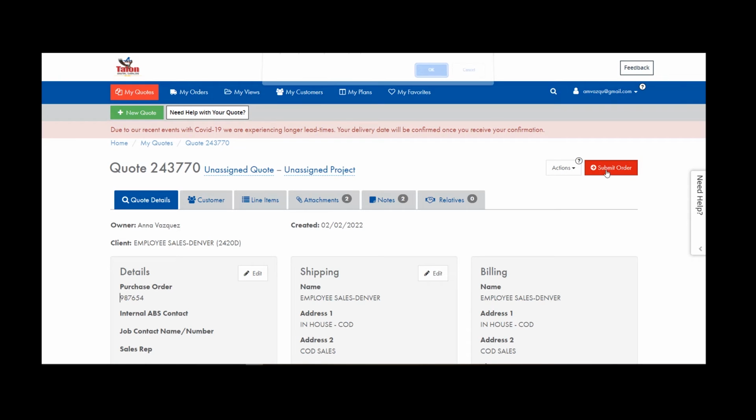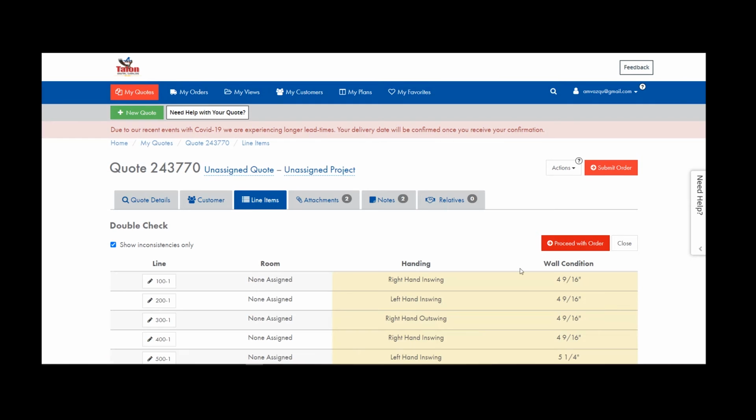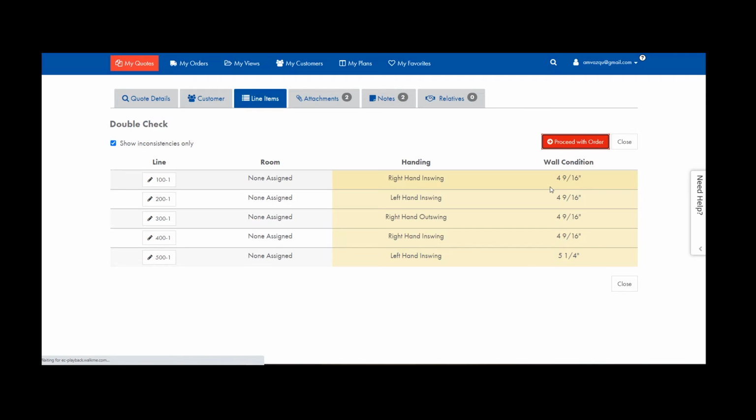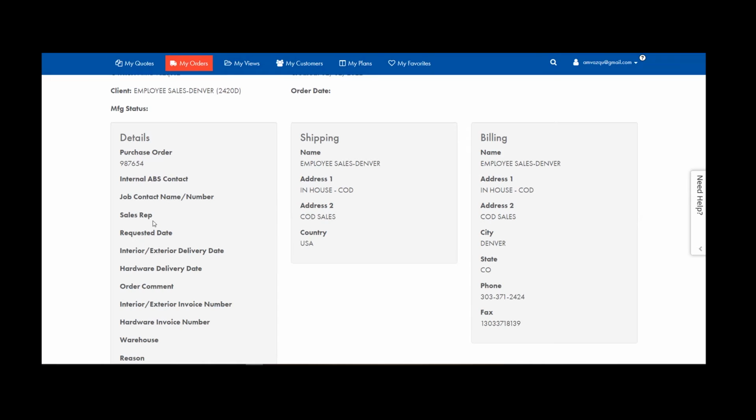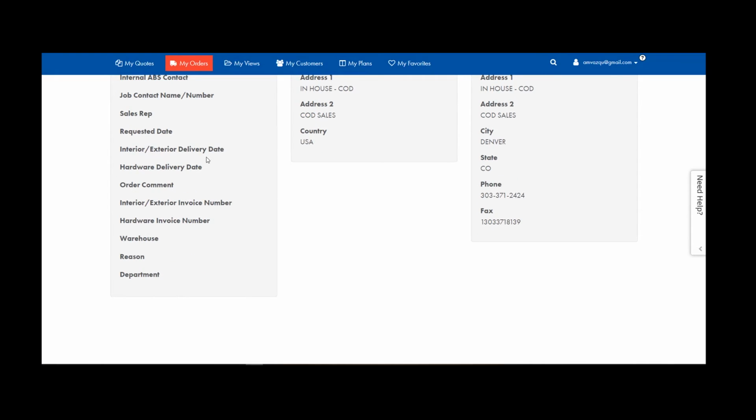And then I'm going to submit the order. Again, it's going to go through the same questions. It's going to have me verify all this information. Then once I did that, you'll notice it went from my quotes to my orders, and it's telling me that quote has now been ordered. So it will move into the next file for you. And then once we're done, we'll go back into here and you will have an invoice number that is put in here and a delivery date. So when you go into my orders, when we've completed it, you'll see that information is in there.